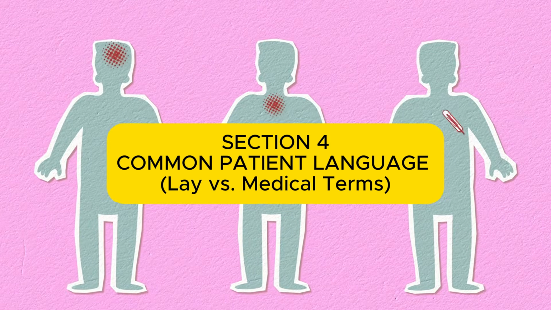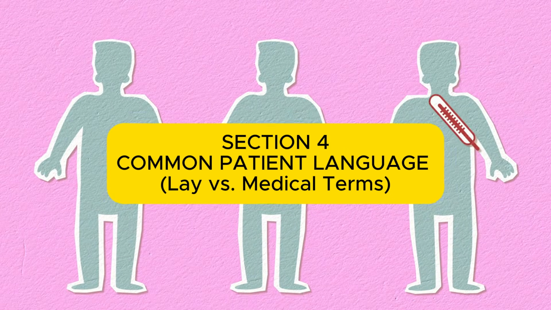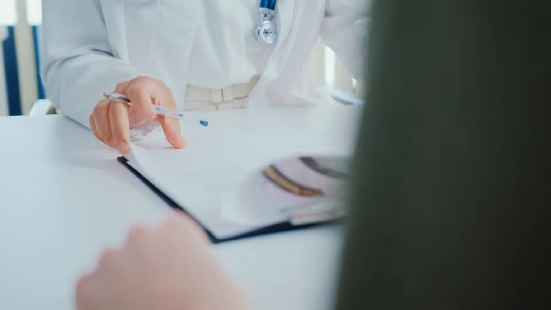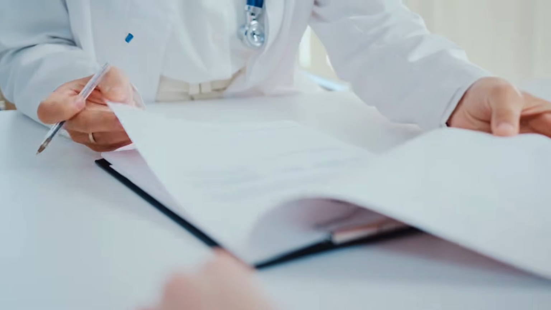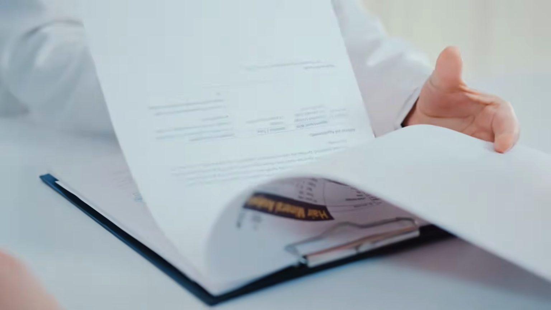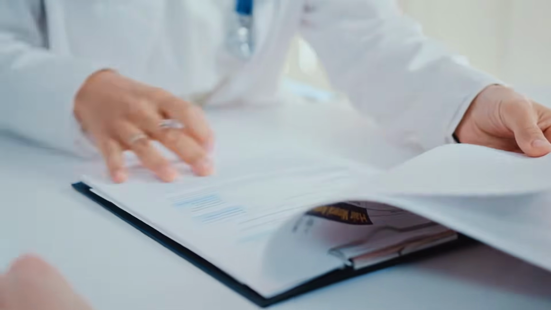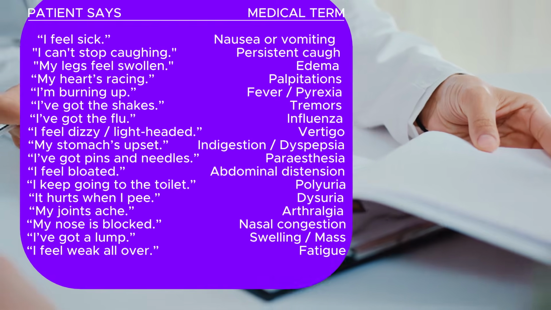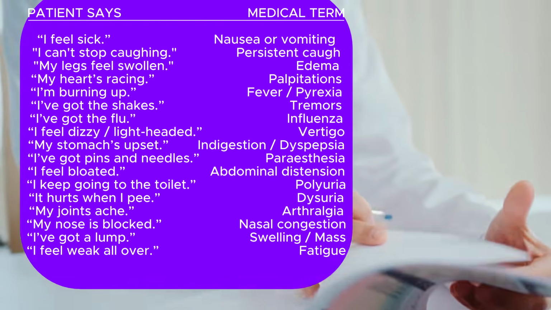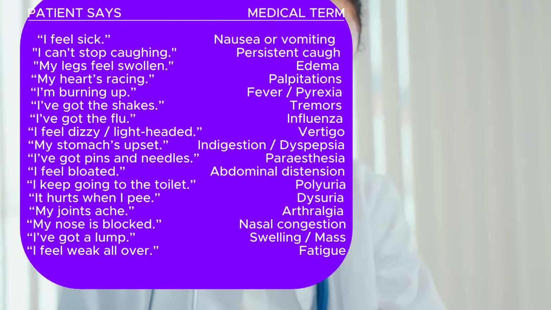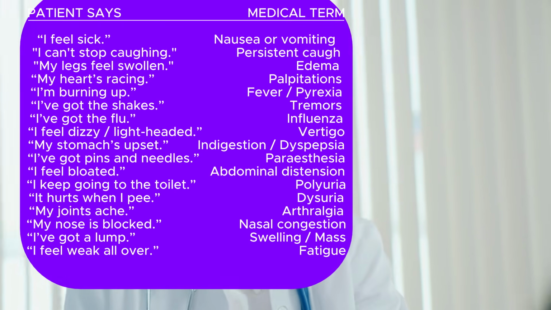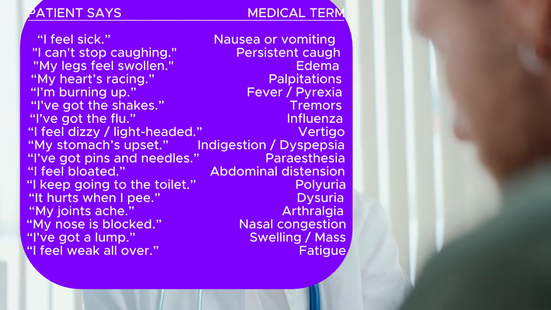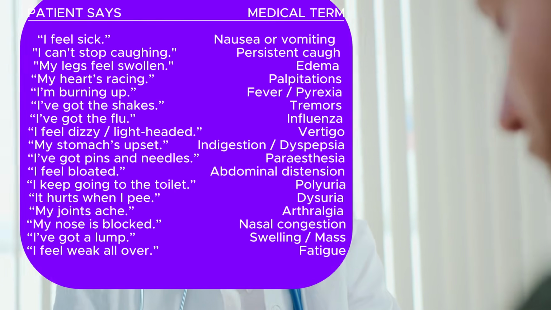Section 4. Common patient language. Lay versus medical terms. Patients often describe their symptoms in simple, everyday words. As a clinician, you must understand and translate them into medical terms. Patient says, "I feel sick," meaning nausea or vomiting. "I can't stop coughing," means persistent cough. "My legs feel swollen," means edema. "I feel sick to my stomach," means that the patient is nauseous.